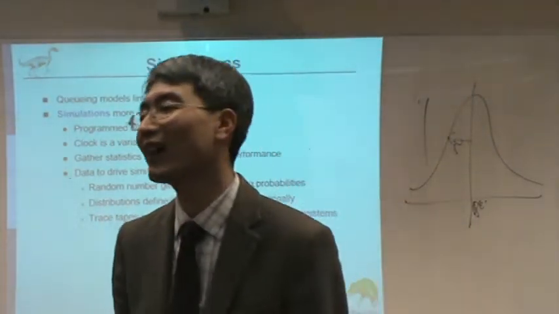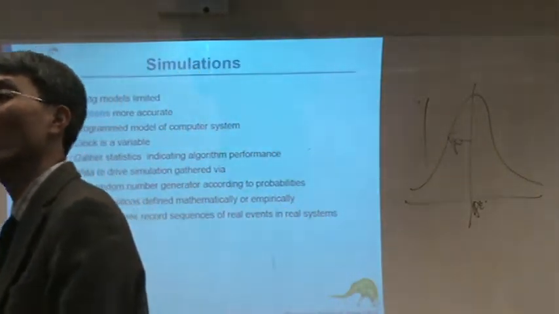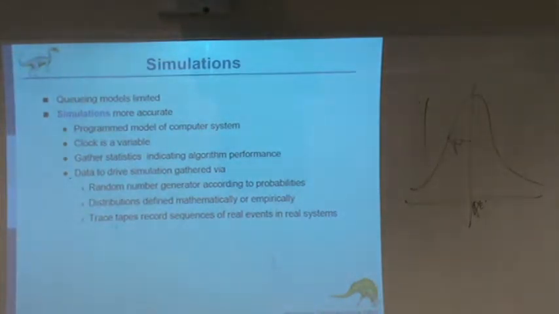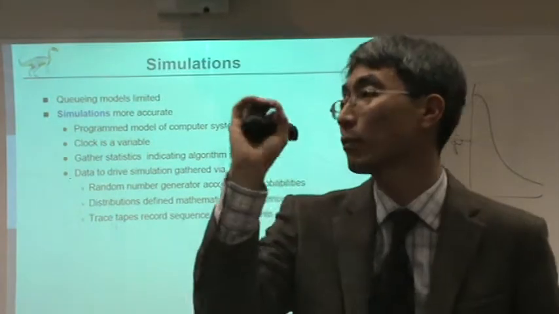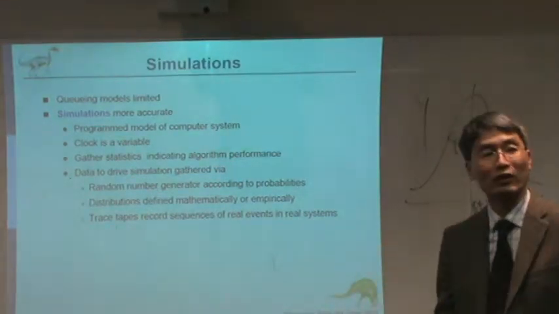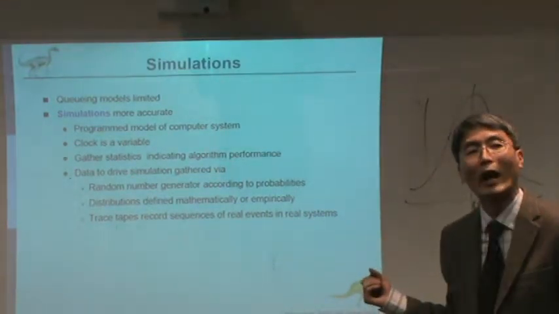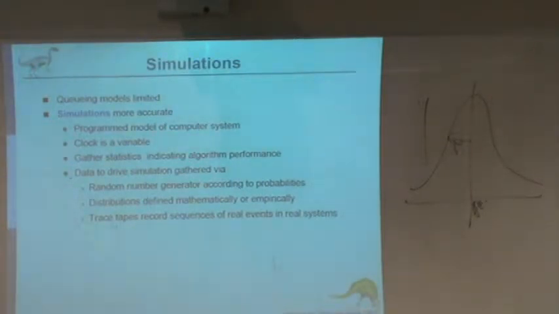Simulation means it's not a real implementation. We program like your project 1. In your project 1, you simulate the CPU scheduling algorithm. Right? It's not the real operating system, but you simulate only the CPU scheduling algorithm. That is the project 1 simulation. Benefit, we don't have to implement the real operating system, right? Instead we focus on that algorithm. So maybe easier than the real implementation.